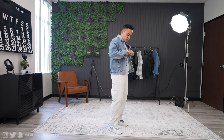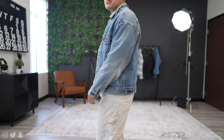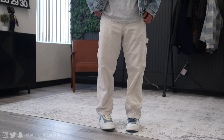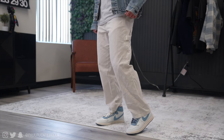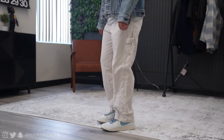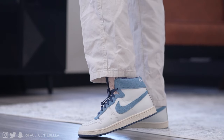Moving on to outfit number two — this outfit features an Amelandor t-shirt that I sized to a small; for reference, I'm 5'7" and 160. The shirts are excellent quality. The jacket is a vintage trucker jacket from the '40s with a beautiful age to it, paired with white carpenter pants. This is kind of in between baggy and straight — let me know below, do you guys rock with white pants or are they just too high risk?